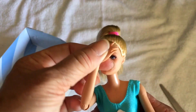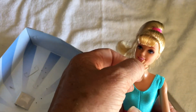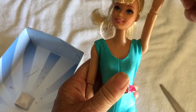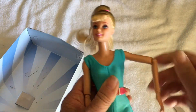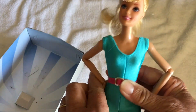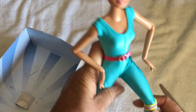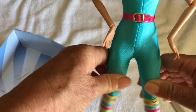She can touch her head and she can touch her face. Her arms don't go up very high, but they go up that way — they go up but they don't go out fully. She can put her hands on her hips, and her legs do bend but her ankles don't. I can almost do the splits with her legs, though they don't go out sideways, so she couldn't ride a horse.